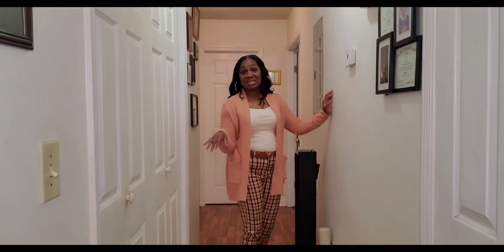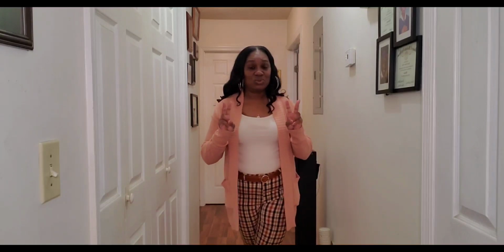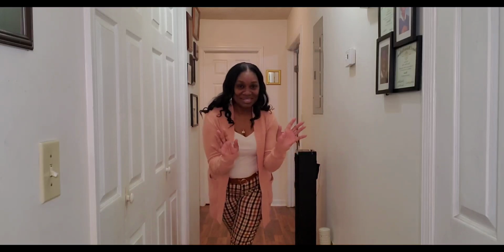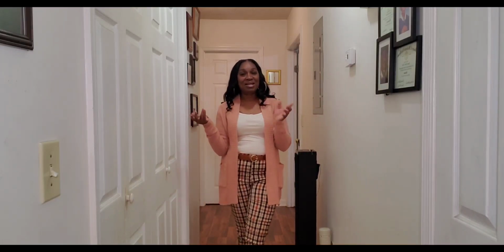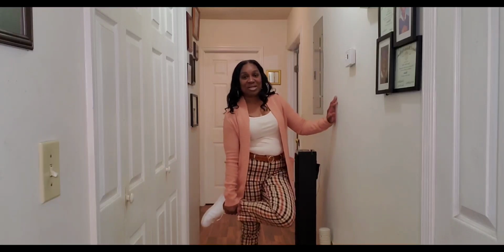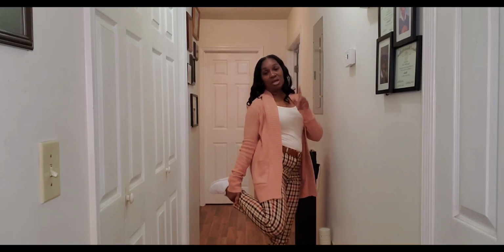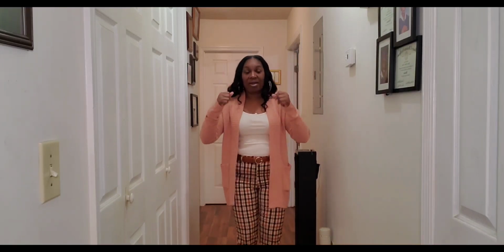I was debating between two different shoes, some cognac slides or some white sneakers. It's Monday morning. My grandson said he liked the white sneakers, so I put on these white sneakers that I got from Goodwill, but they're originally from Walmart. My accessories are my gold hoop earrings that I got from Shein, my I Love You Mom necklace that I got from my children, and of course my Android watch as always. And I put on this cognac belt with a little gold detailing on it. I think I got it from American Thrift Store.